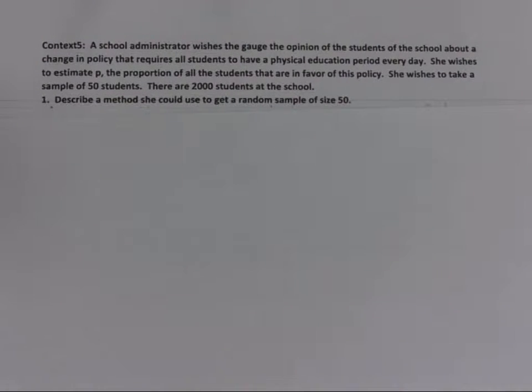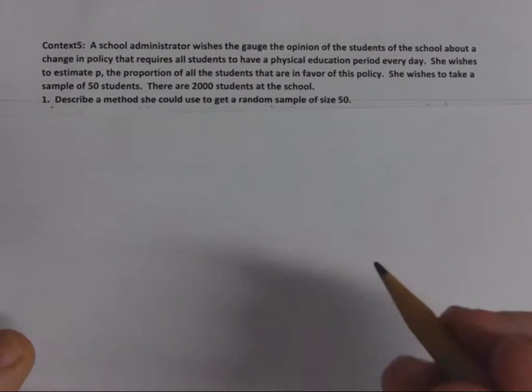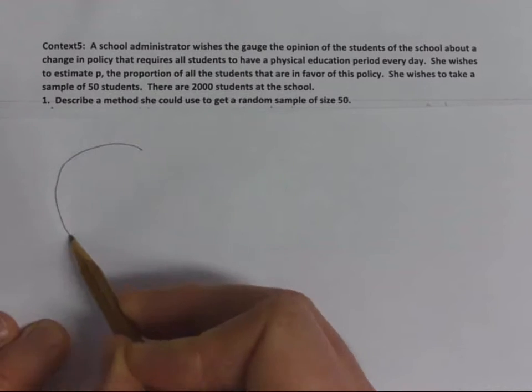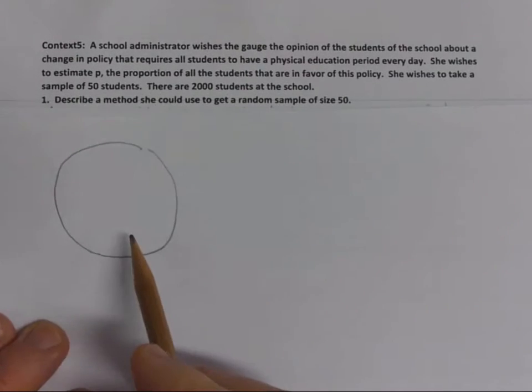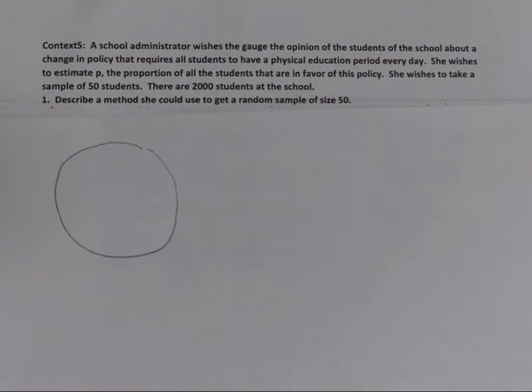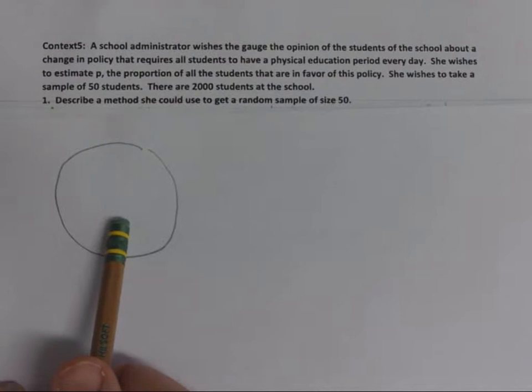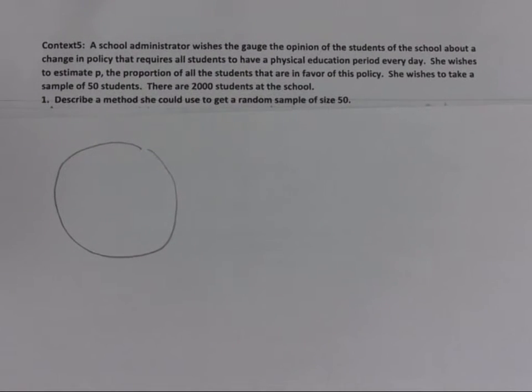So one of the things that we're going to do a lot in stats is what is known as sampling. So we're in essence going to have some population that we're interested in. This population could be people, animals, or things. It's just a group we want to know something about. It could be every citizen, every voting age person in the United States, and we want to know the proportion they're going to vote for a candidate, or we want to know the average amount of time they sleep each night.